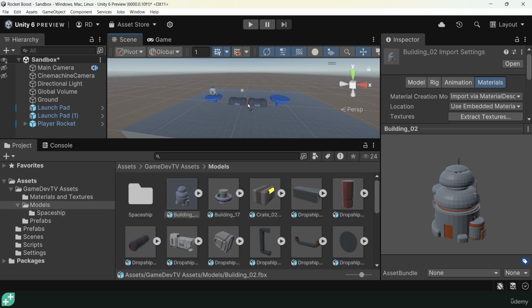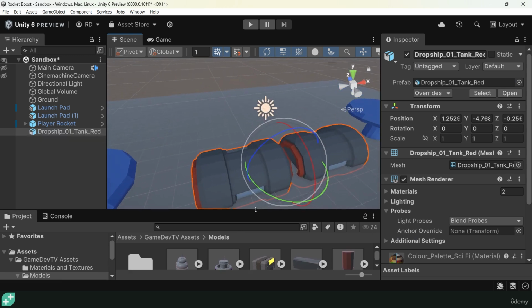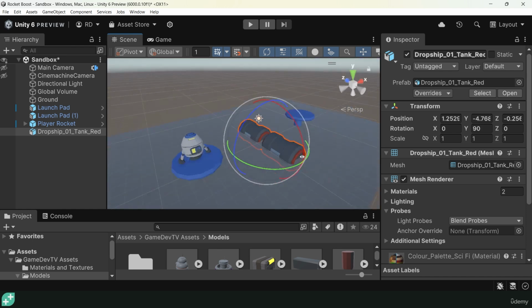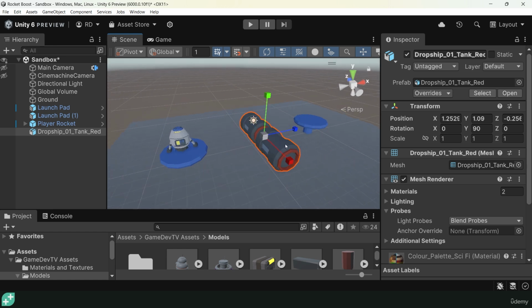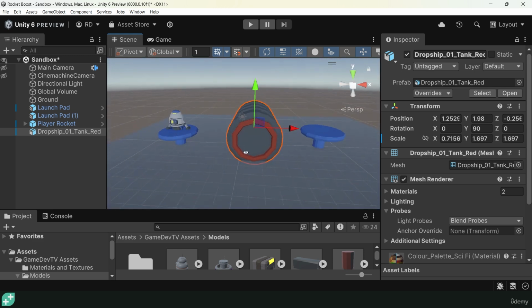I'm going to drop in this big sort of whatever this is. It's a thing. It's a part. But for now, it's going to be an obstacle that's menacing and we have to avoid it. I'm going to hold down Control as I rotate, just so I can get it exactly in line, and then move it up a little bit. Do we need to make it bigger? Okay, R for scale, scale up. I'm going to squeeze it in a little bit just so it's not bumping into the camera. Move it up in the air a little bit. There we go. There's a thing for us to navigate our way over.